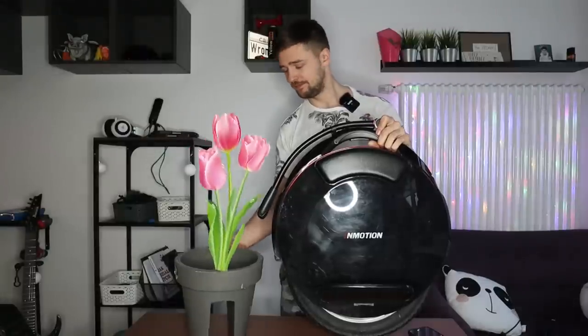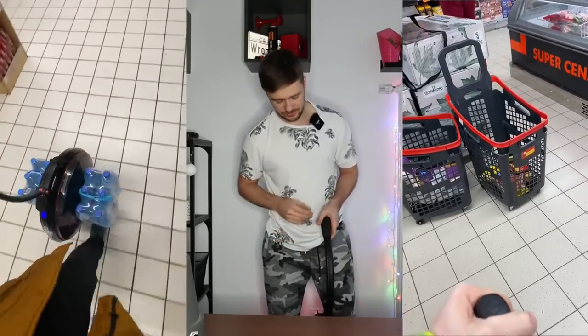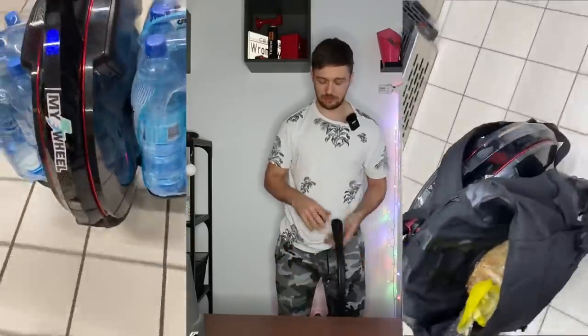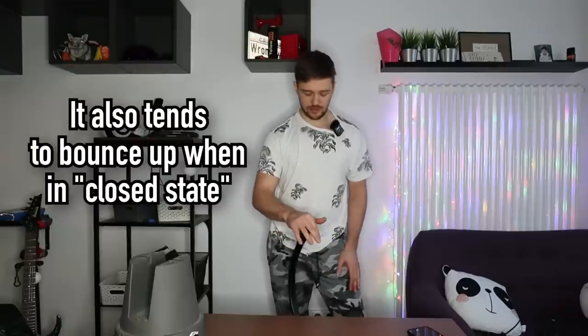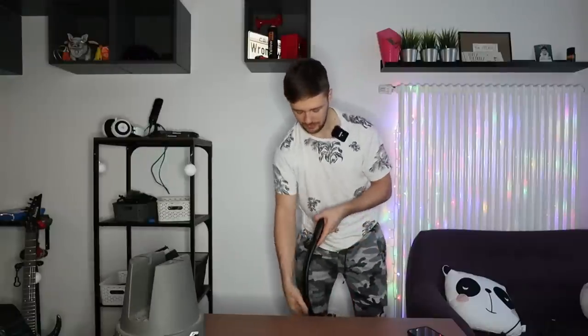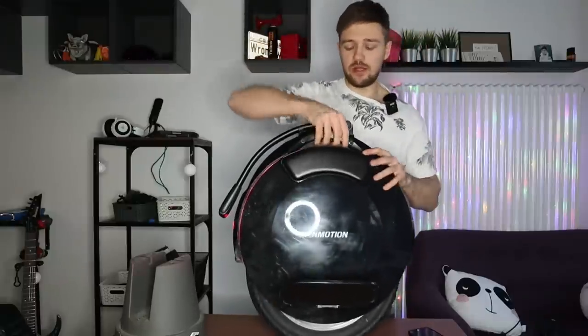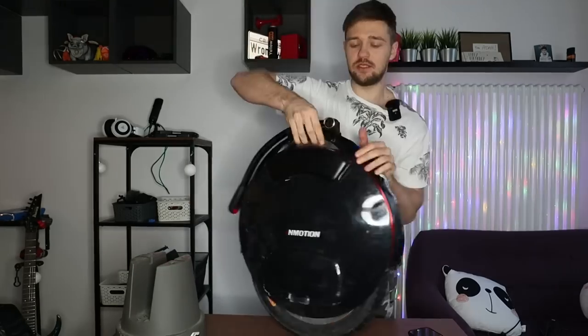I really like the trolley handle — it's really high up, though it wobbles a bit. I did some tricks carrying my backpack with groceries on the side of the wheel and it works well, I just wish it was a little more firm. It's also better to trolley the V10 backwards — that works better, pro tip. The lift switch works really well and really quickly; it's easy to get the V10F up stairs. Because it's so thin, it's almost like carrying luggage.